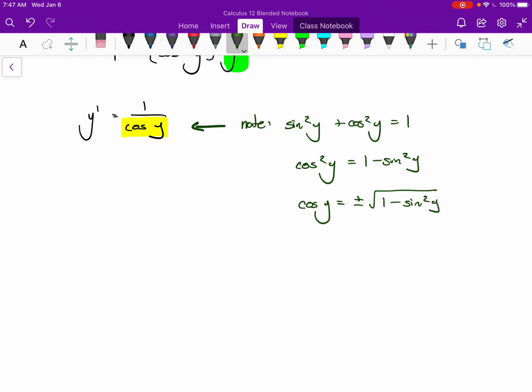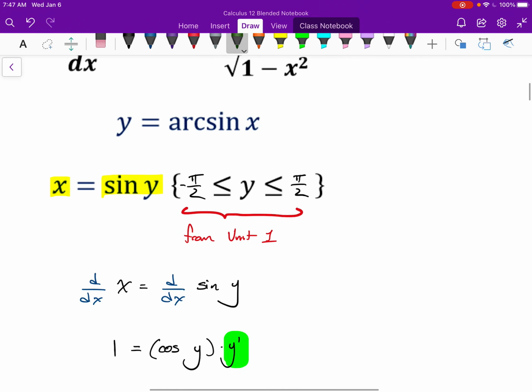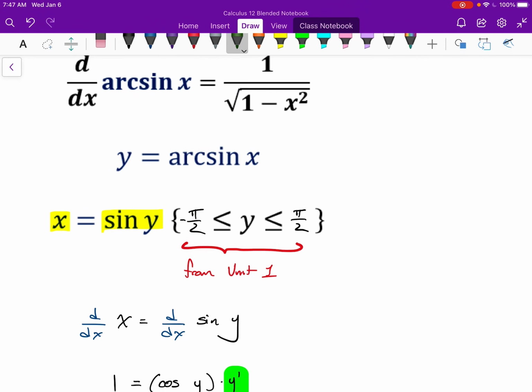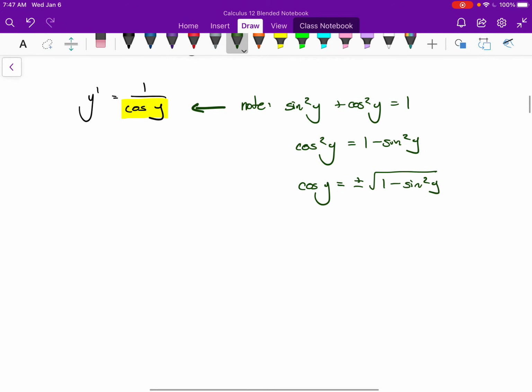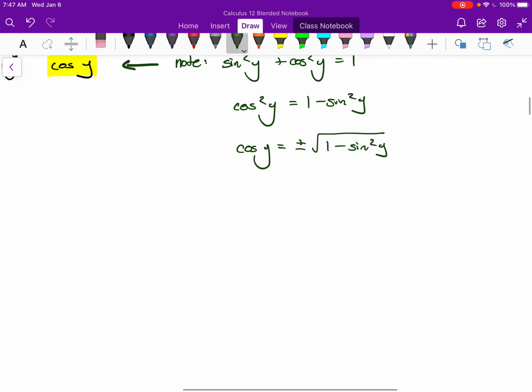However, I got that plus or minus there. I'm getting really, really close to what we're trying to prove. If you look back up here, I'm trying to get the root of 1 minus x squared, not plus or minus. And I'm getting close, but I got that plus or minus here. So how do I know in the end it's just the positive? And this is how I know.